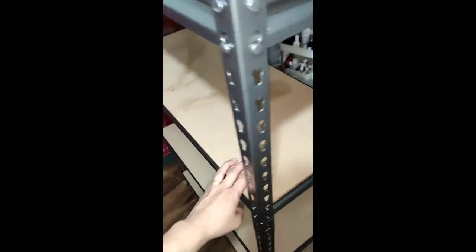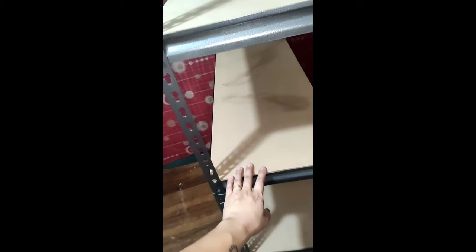It's the same price, only 2,200. I also purchased this for 2,200 online. Searched on Facebook and found these. So yeah, it doesn't take much time for you to install it and assemble it, and you would only use a rubber mallet.